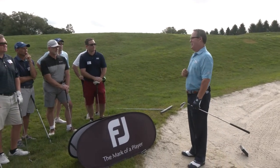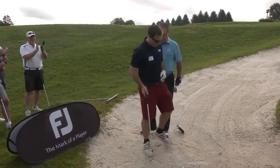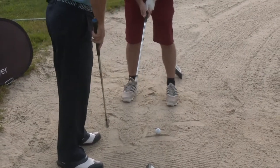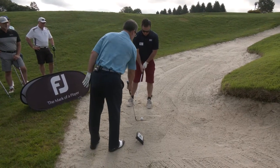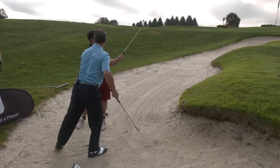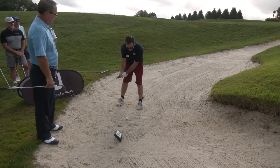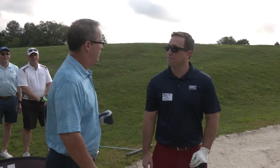Before we get to the FootJoy contest, Dan Rosado will come up and put this tip into action. First, open that club face and then apply the grip. Then play the ball forward in your stance. Put a little more weight on your front leg than your back leg and leave it there. Now look at the spot behind the golf ball — your goal is to hit that spot, then slide that club through the sand into a full finish facing the target. Your right foot can even come up off the ground. Wow, look at this bunker shot. Dan Rosado, that is a thing of beauty.